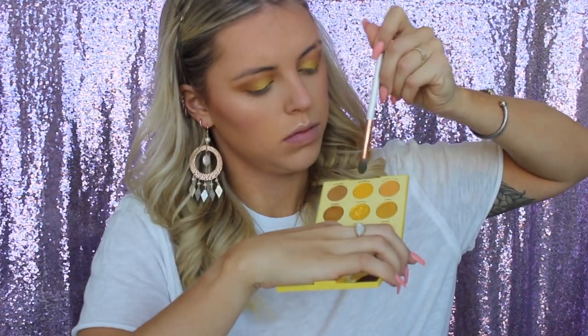Now I'm just going to go back in with that same bottom color, the more mustardy brown one, and I'm just going to use that to smoke out my lower lash line. And again, this brush does not have a name, unfortunately. I came with like a Morphe set, but it's a good little lower eye, under eye smoker outer brush.